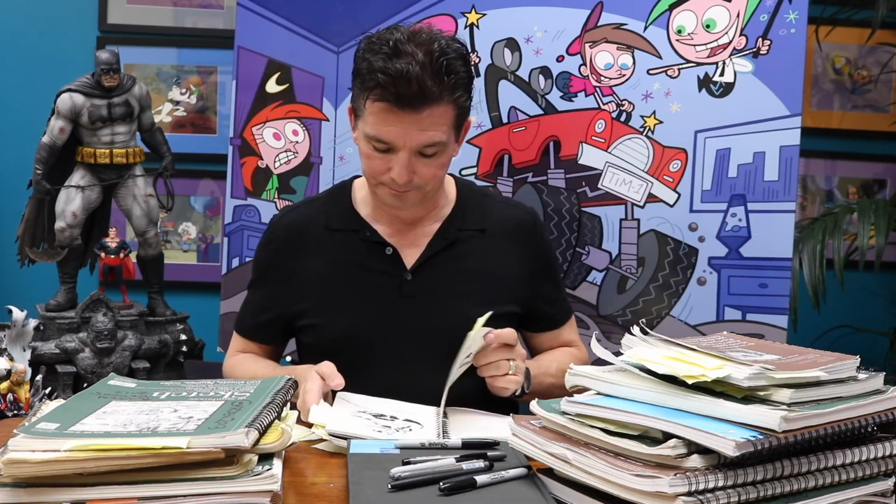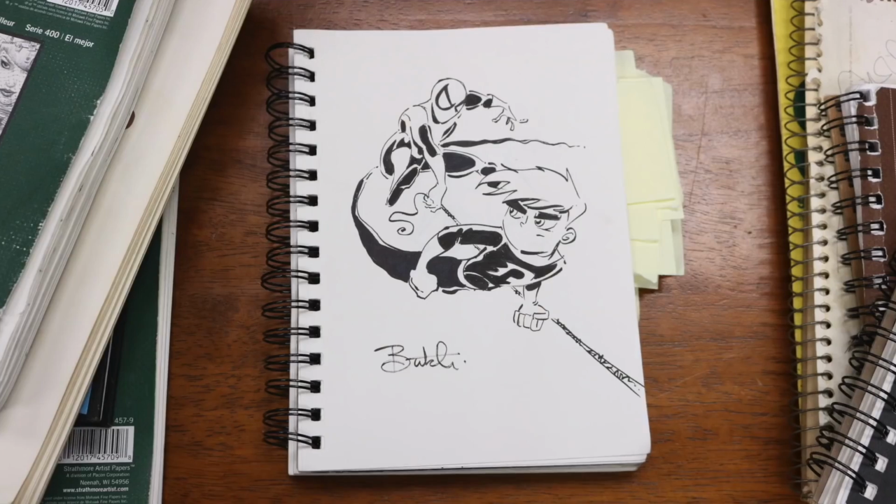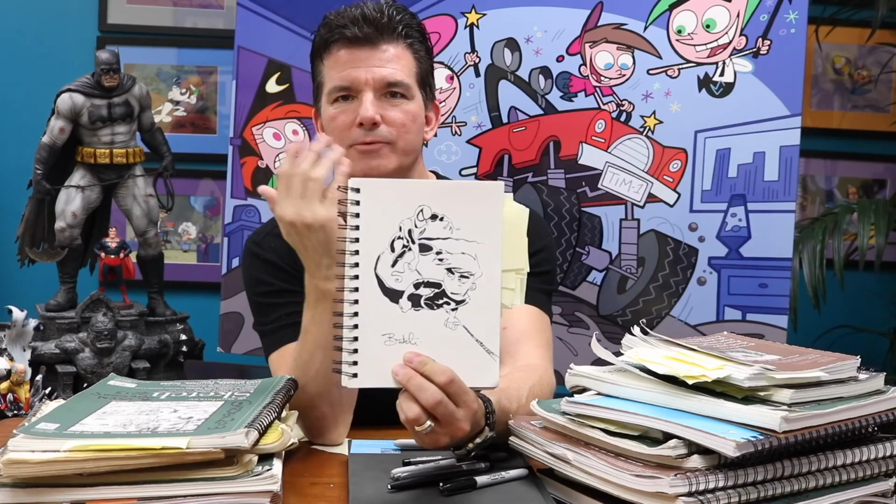A lot of Danny Phantom here. In fact, here's a very cool one here. Danny Phantom meets Spider-Man, which I love. I love combining my characters with famous Marvel or DC characters. I think it's a lot of fun. Again, as an artist, it's a great thing to be able to do. It's a blessing. Don't ever take your art talent for granted. I never do. I'm very, very thankful for what I can do.